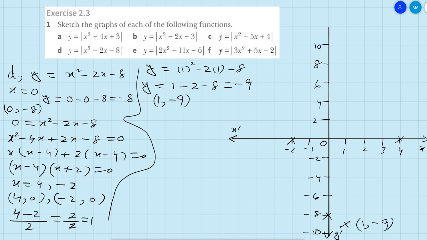Now because we don't need the below part of the curve, this time, after practicing part A, part B, part C, I am not showing the graph which is below the x-axis. I will show the actual graph. So this 1, minus 9 should be 1, plus 9 because we need the absolute valued function. This is 9. So I am joining all these points, only these points.